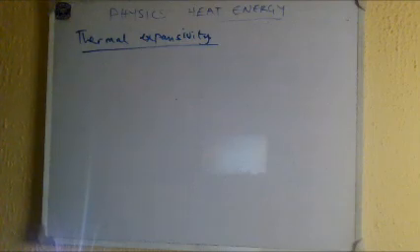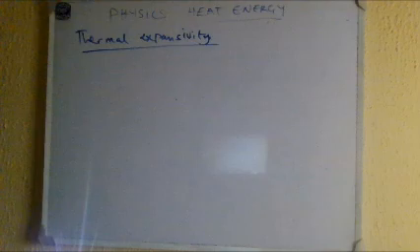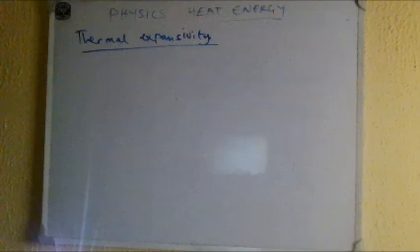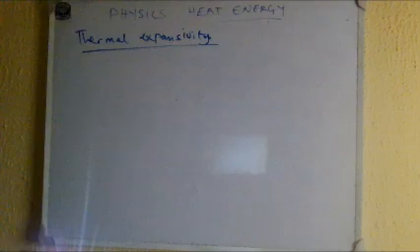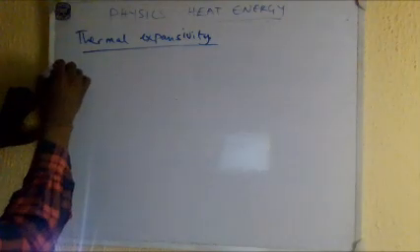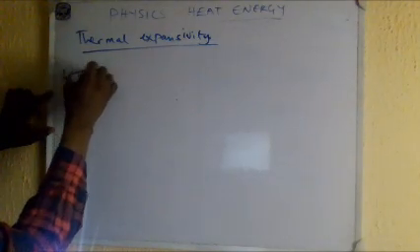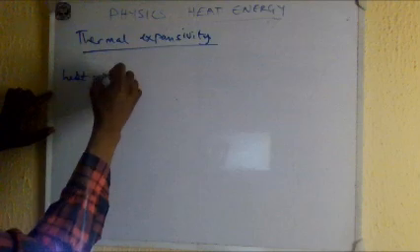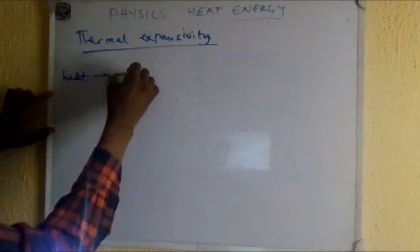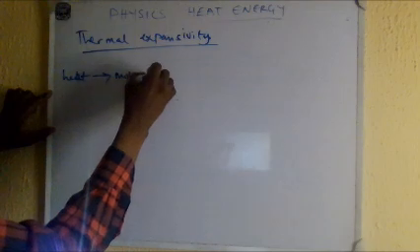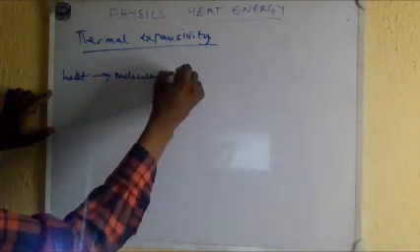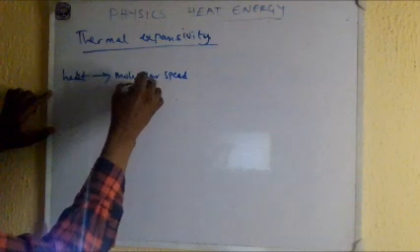So expansion means increase in size of an object. So we looked at the kinetic molecular theory before, and we said that heat can cause the molecules to start having greater speed. Understand? Look at how we said. I said when you apply heat, the molecular speed will increase. Molecular speed increases.